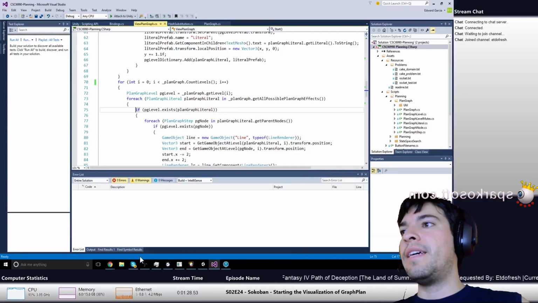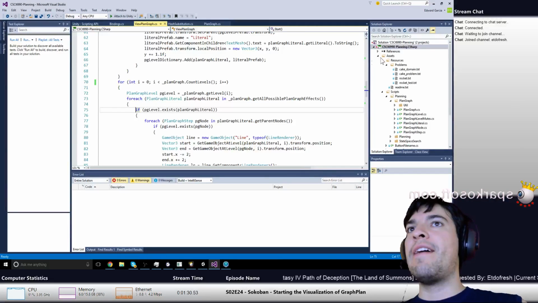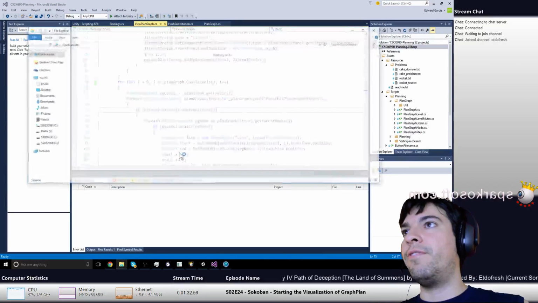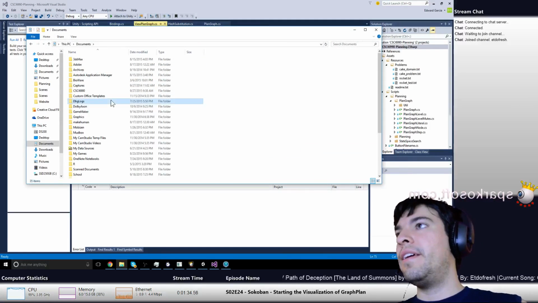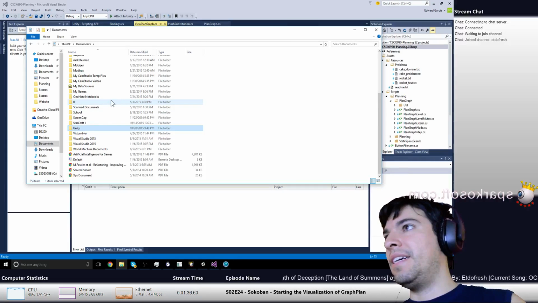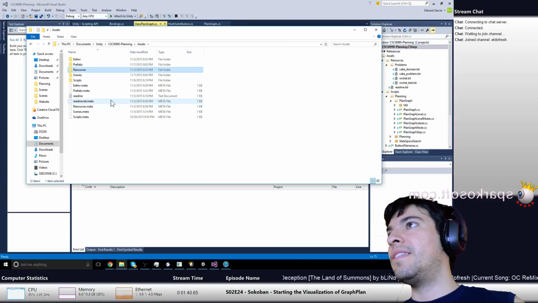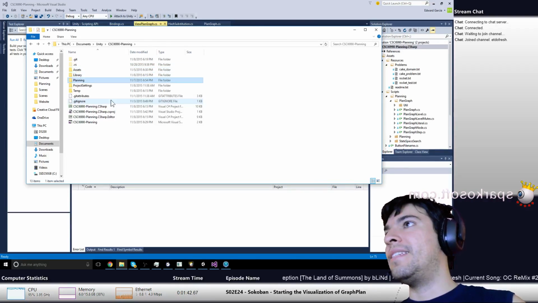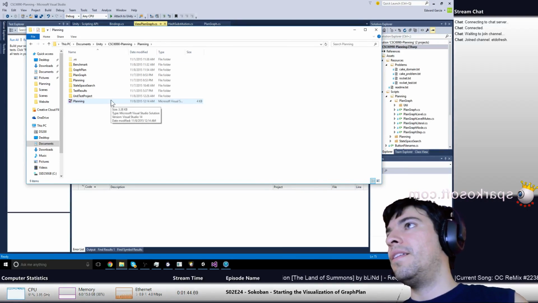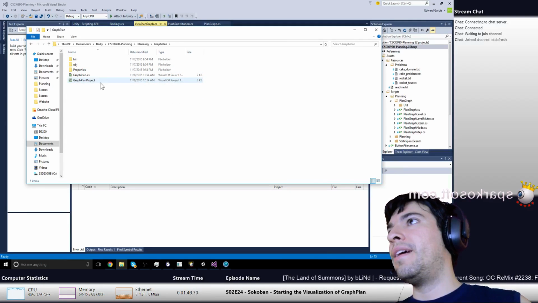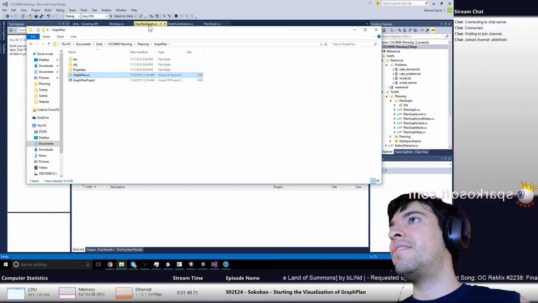Oh, but I need to do something here. GraphPlan right now doesn't live in Unity is what I'm trying to say. So Unity, computer science, assets, not assets yet, let's go to planning. Let's go to GraphPlan. I'm going to grab the GraphPlan CS file.